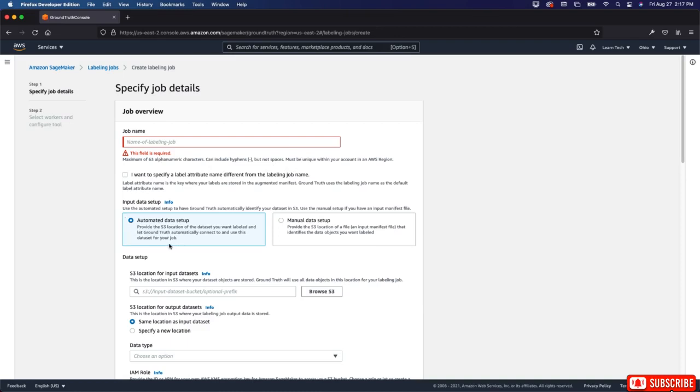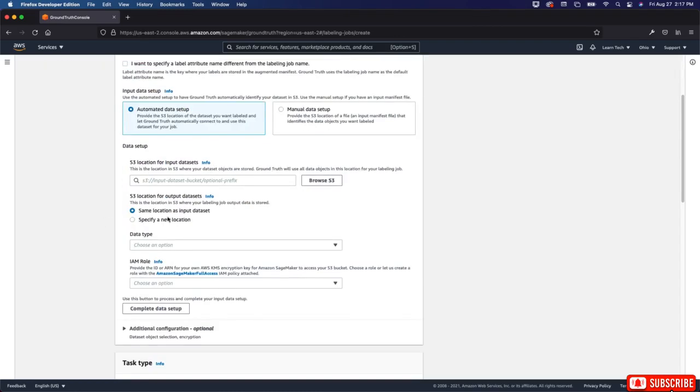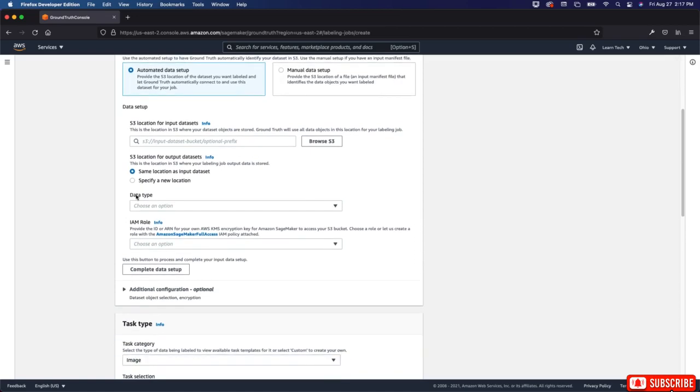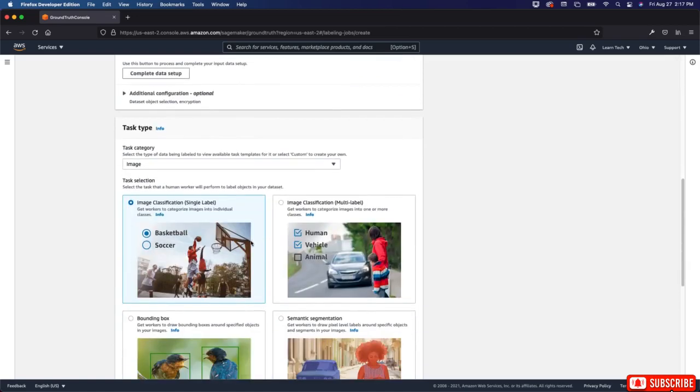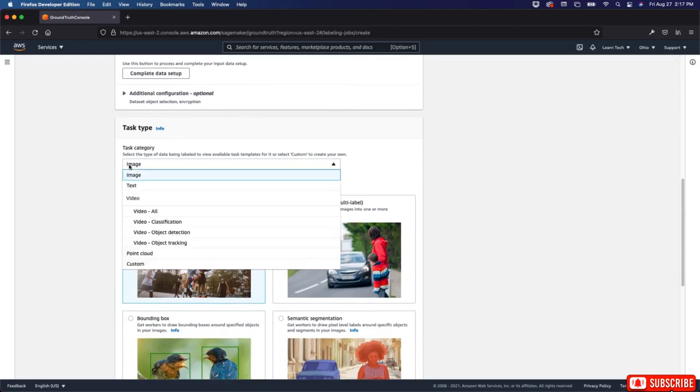We can do automated data setup or manual. We can go through here and set the S3 location for input data sets, S3 location for output data sets, data type, and then IAM role, and complete the data setup. Then you can see there are different categories.